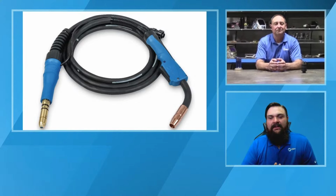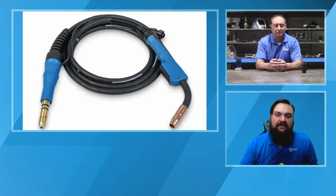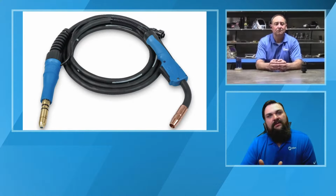James had let me know we did have a question on generator power that we talked a little bit about, but we want to make sure we cover that question. That question was basically, with generators with dirty power, are inverters better or worse than some of the older technology?